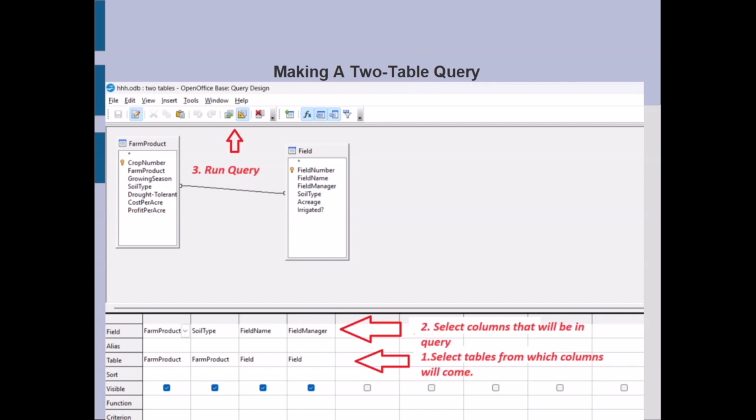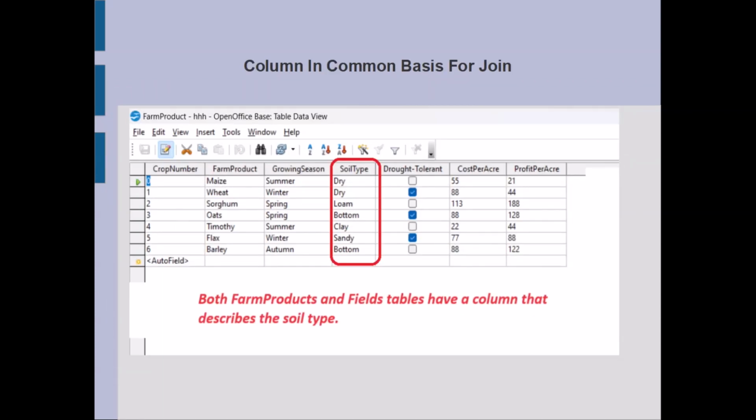And as you see in the mid-top pane, you see the two different tables and the line you've drawn between the shared column, which is the join condition. And this is the result, which will be a table that has information from both tables, farm product and soil type and field type merged.